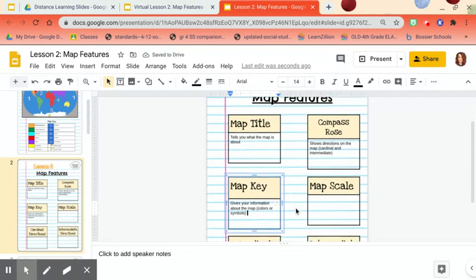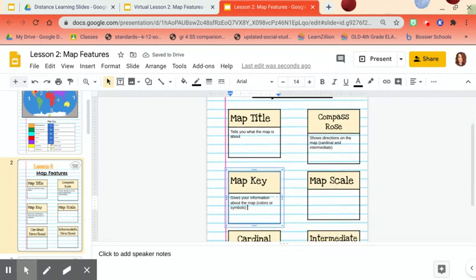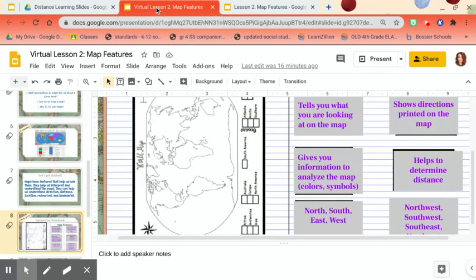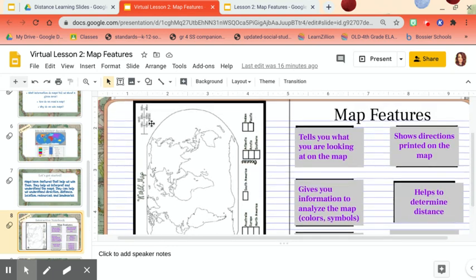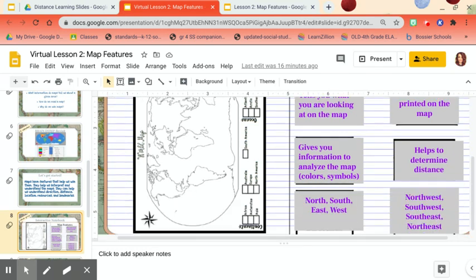Okay, so a map key gives you information about the map, usually in colors or symbols. So now the map scale helps to determine distance. So you will usually see a map scale like this one here that you can use your fingers to gauge an approximate estimated difference from one place to another.